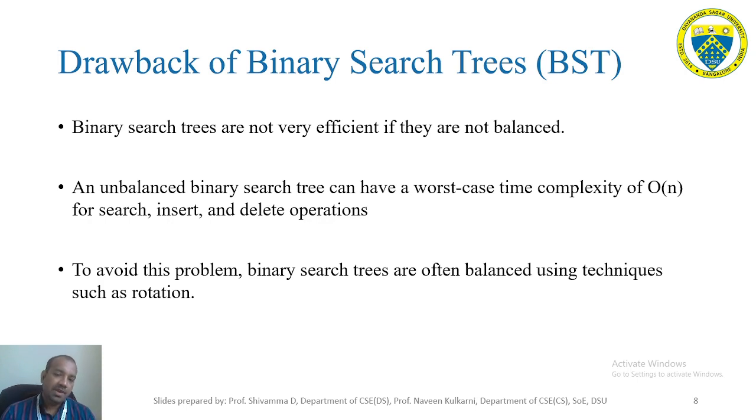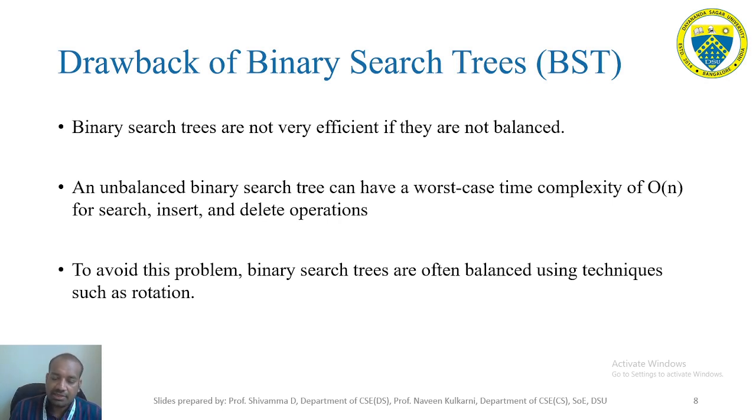First and foremost, whenever we are constructing a binary search tree, there is a possibility that it will form a right skewed or left skewed tree. Consider if you have a sorted array of elements, say 10, 20, 30, 40, 50, and so on. The first element, 10, will be the root node. Next, the element to be inserted is 20. The 20 will be checked against the root node, that is 10. 20 is greater than 10, so it will be inserted as the right child of the root node 10, and the right child will be 20.